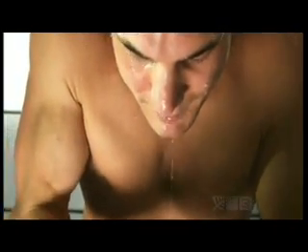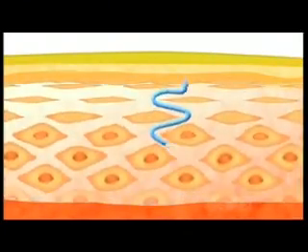How well our skin holds water in depends on the skin barrier, which is made up of three important components. The first is the uppermost layer of densely packed dead skin cells. New skin cells are produced at the base of the epidermis; as they move up, they die and flatten out like roof tiles, creating a solid barrier. In between is a mixture of fats and water-loving chemicals called the natural moisturising factor. Finally, a layer of oily sebum seals the barrier and stops water escaping.